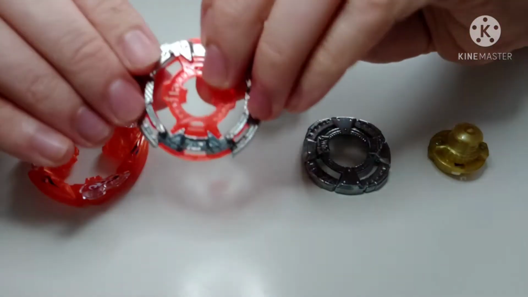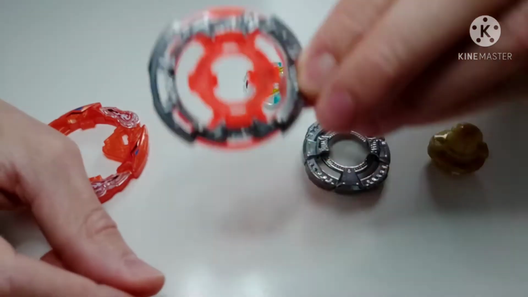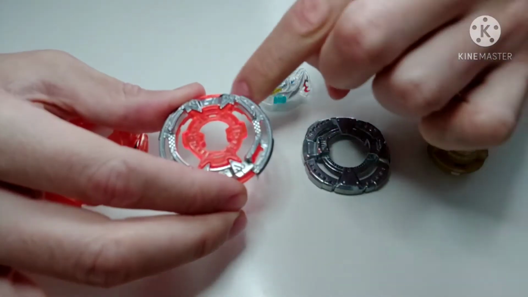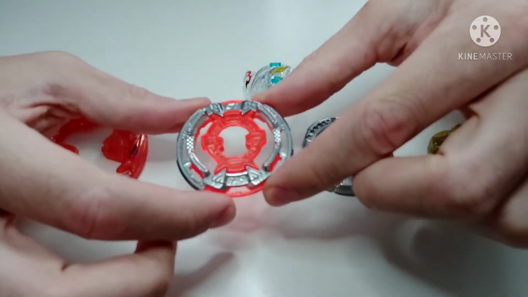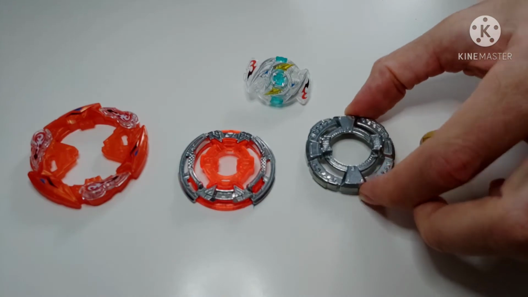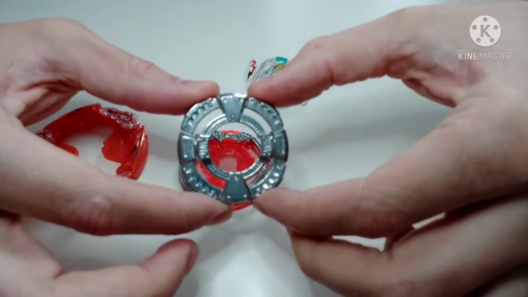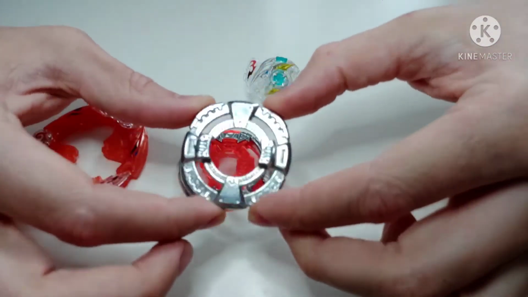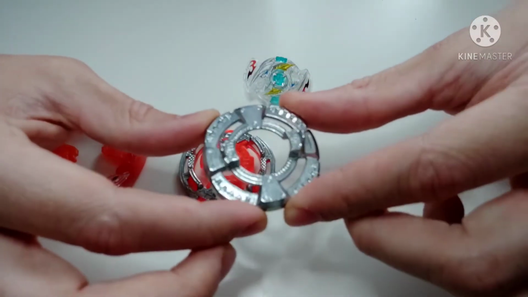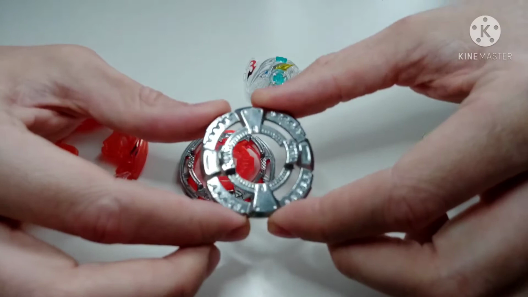Here's the chassis. It comes with 1S, so a pretty standard basic 1S chassis here. The metal's quite wide, which is good again for centrifugal force creation. Keeping with the heaviness, it does have Wheel, and Wheel is probably one of the heaviest forged discs that you can get. I think it's the heaviest one I've got, but I have to check that.